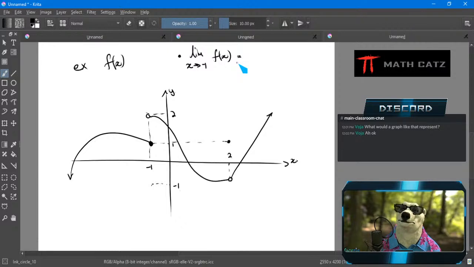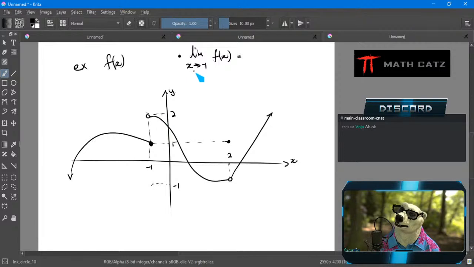What is the limit of the function as x approaches -1? What would you say is the limit based on what we just discussed? Anyone want to guess? Any guesses for what that limit is? Of course, I put you on the spot. We just discussed it for 5 minutes and now you have to know everything? Totally unreasonable.